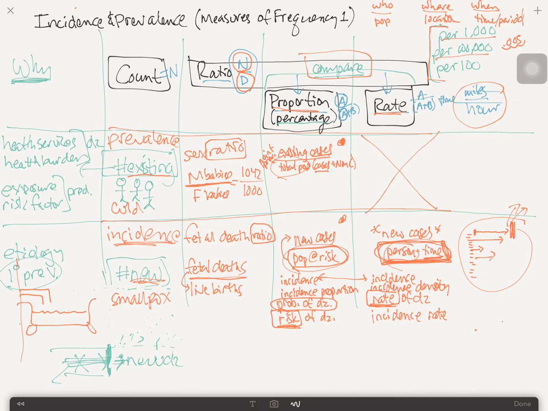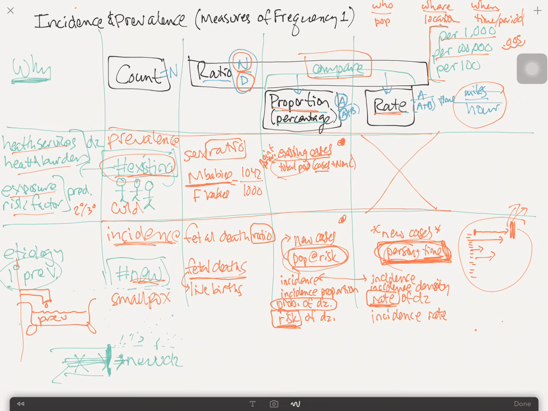And here's a good amount of water that's in that tub. The water that's in the tub really represents the prevalence. And so this is the number of people who have that existing condition, and we are trying to find health services or the health burden or to cure them or to determine the exposure or the risk factors. So this is kind of like the secondary and the tertiary prevention. So this prevalence level really tells us how big that group is, how many people are there.